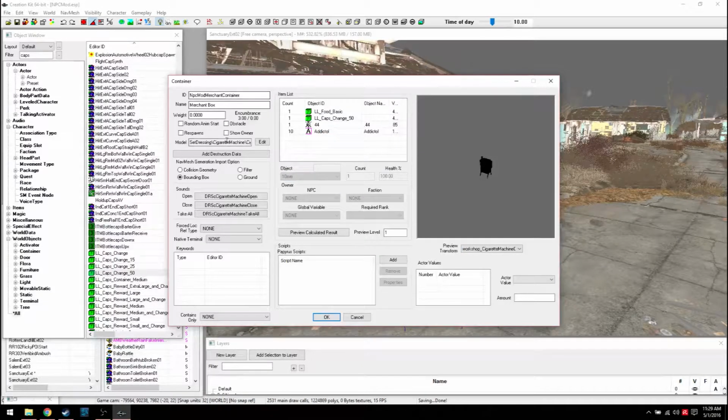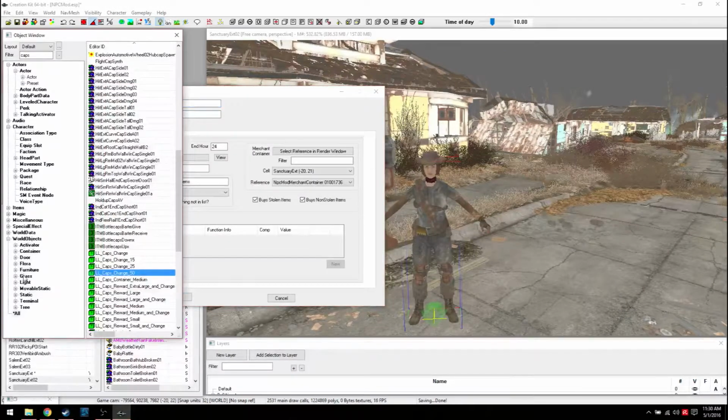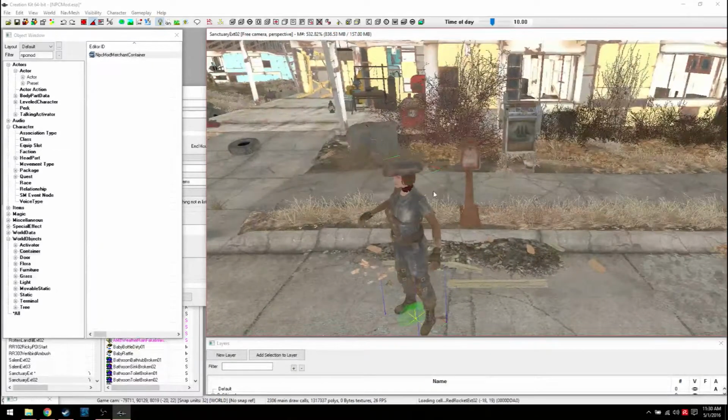All right, and then that's it. Now you've created the box. So you'll go ahead, OK. And that's the faction container. So what you'll do is you'll find your container here, and you'll drag it to somewhere in the cell you'll drop her in.